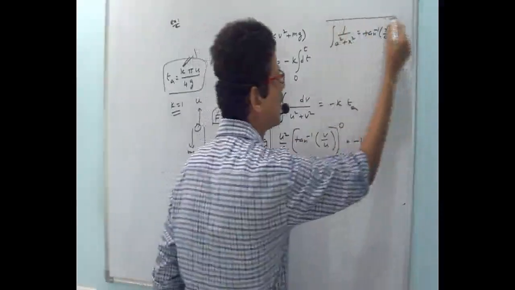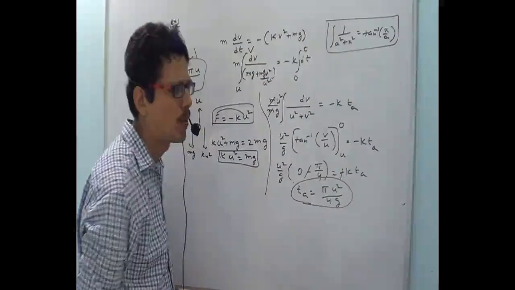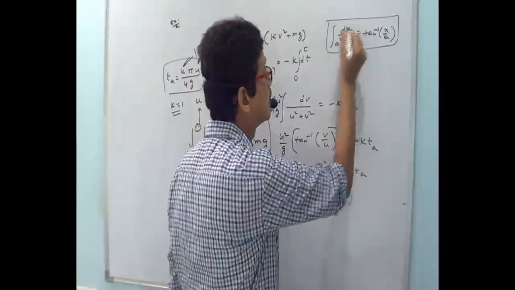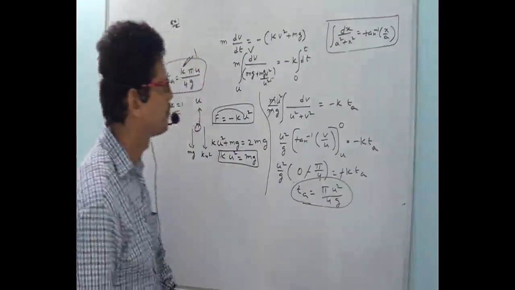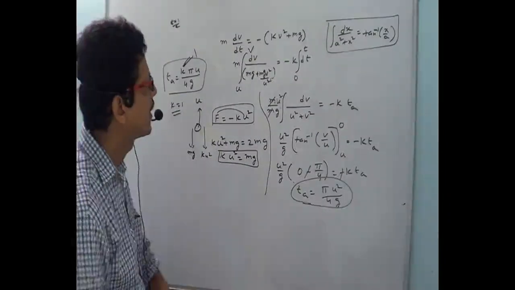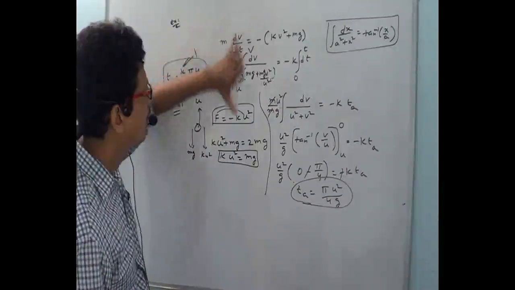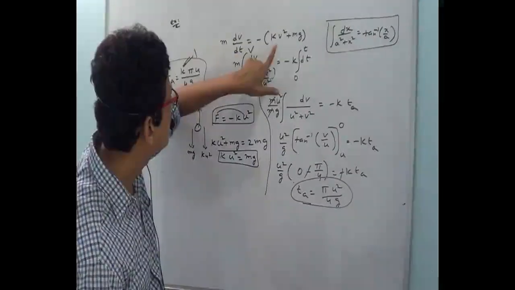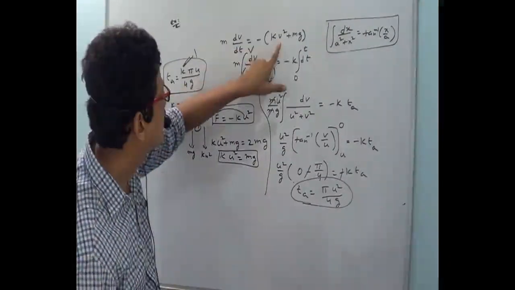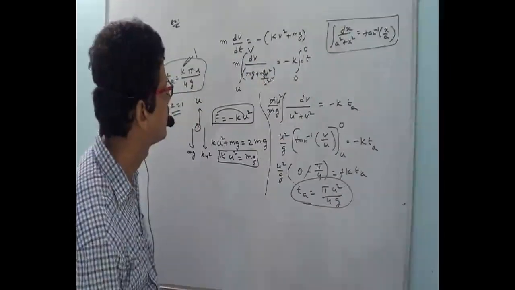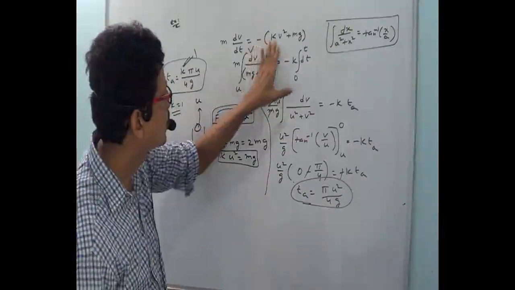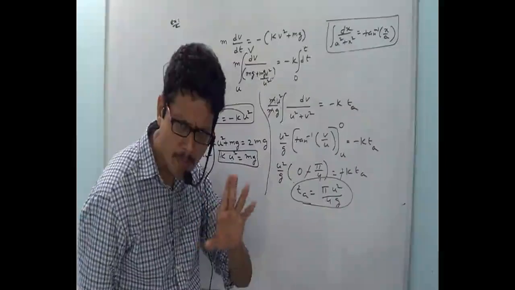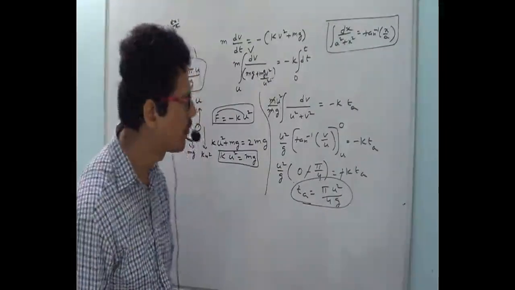So you need to remember this integration formula. What is that integration formula? Integral 1 by a square plus x square into dx is this tan inverse x by a. Why I have to go for integration? చూడండి ఇక్కడ. I cannot apply s equal to ut plus half a t square and all, because this velocity is changing with acceleration is not constant here. Acceleration dv by dt is not constant. V మారితే మారిపోతుంది కదా. అంటే if acceleration is not constant, you cannot apply that v equal to u plus at, s equal to ut plus half a t square and all.